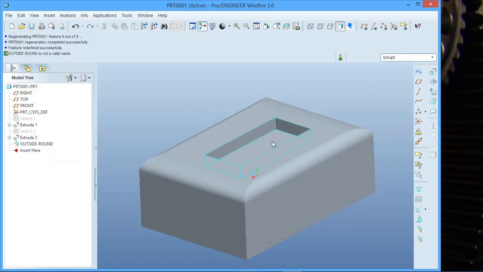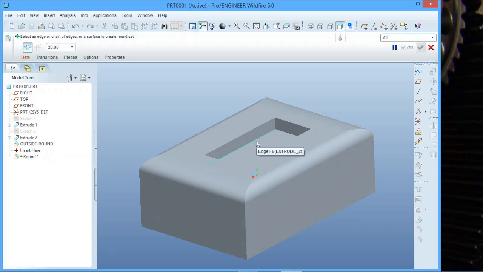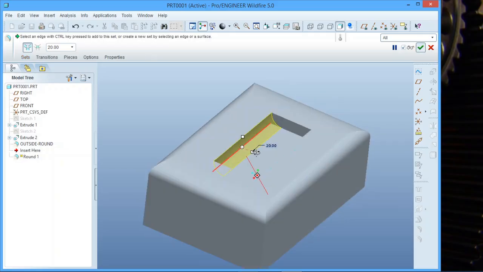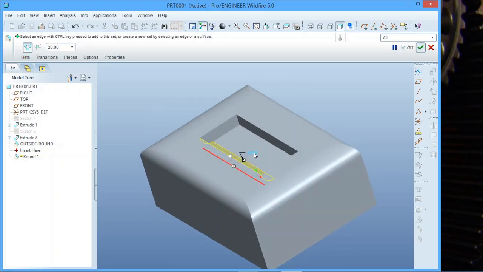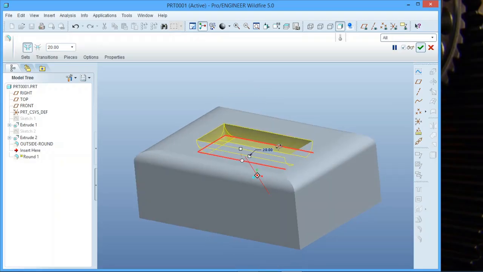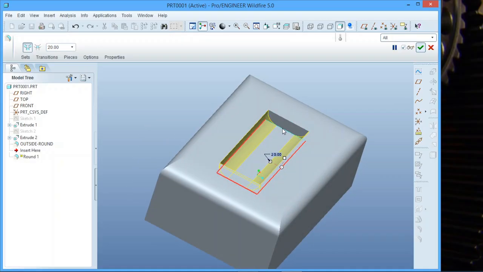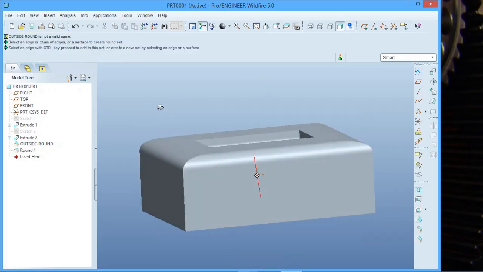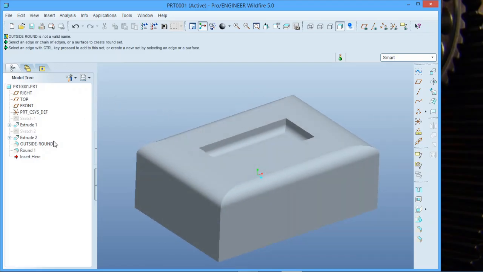Now say I want to add rounds on the inside, same principle, same steps. We're just going to click on that one, I'm going to hold control and click on that one, and that one, and then we are just going to change the dimension to 10. And there is your inside round.